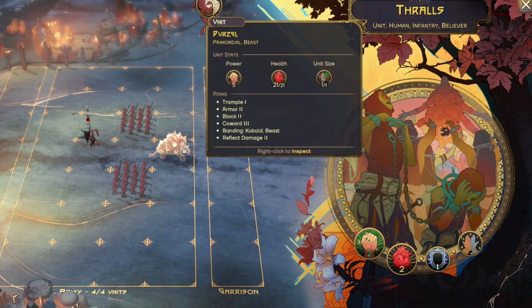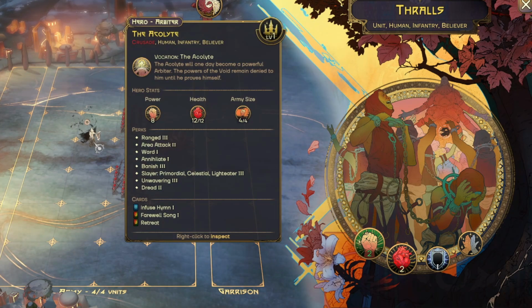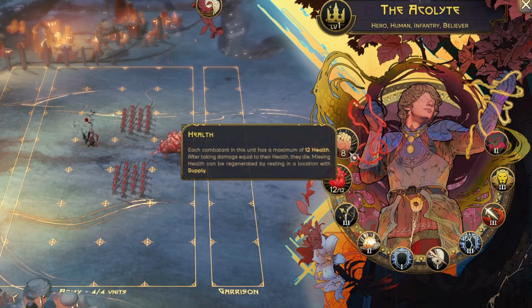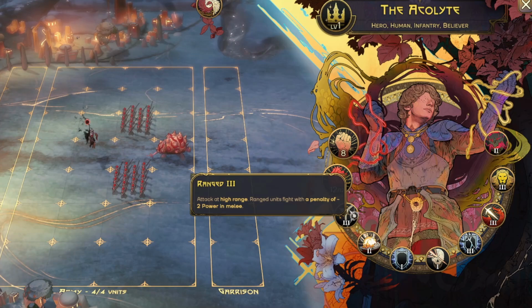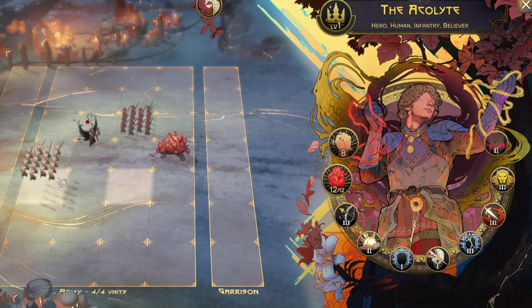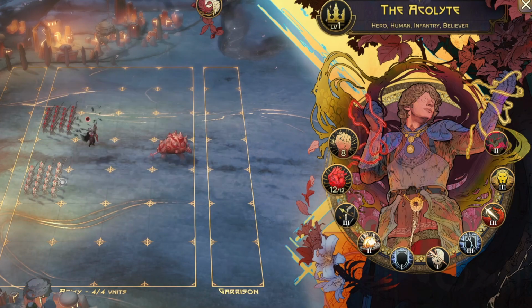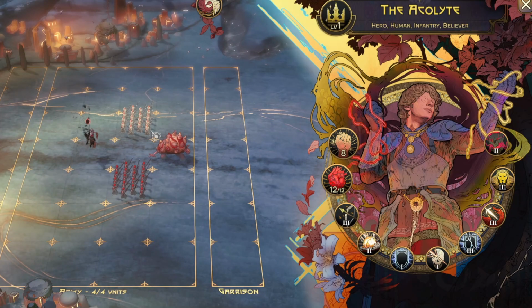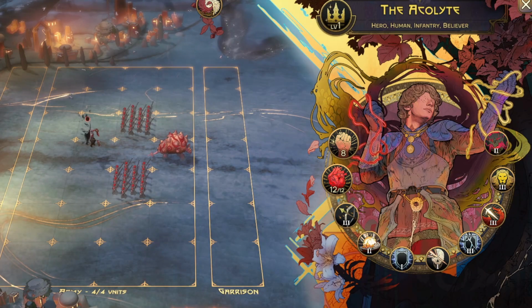So that's going to be our tank as we go into combat, and here is our hero, the Acolyte, with a variety of different stats. So they have 12 health, 8 power, they're ranged, so they'll stay in the back row, and this is the actual formation that this army will enter battle in, so we can move our units around the way they enter in different parts of the map. But we'll obviously keep our ranged in the background.